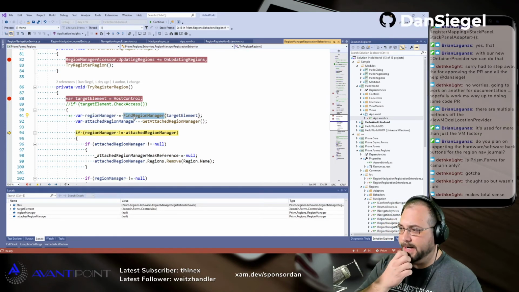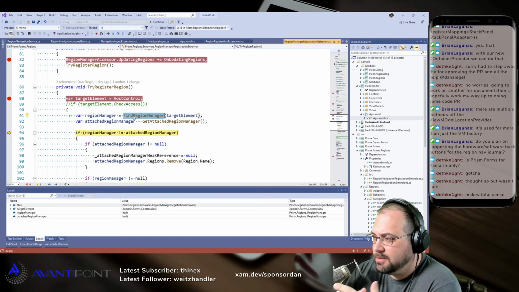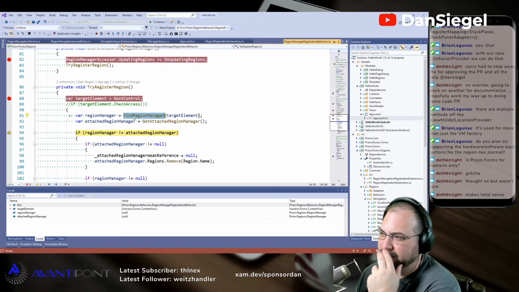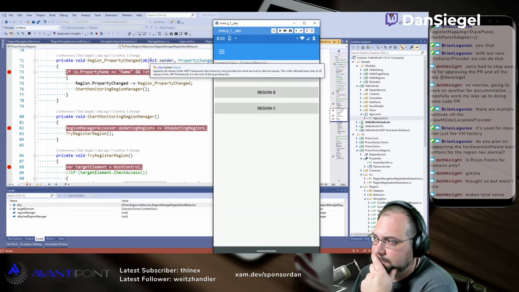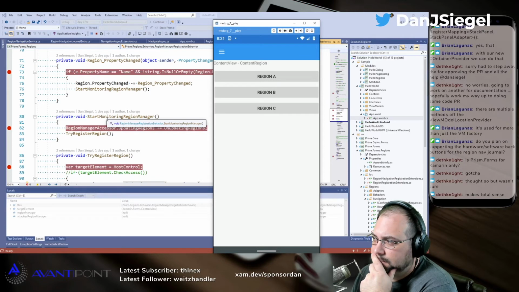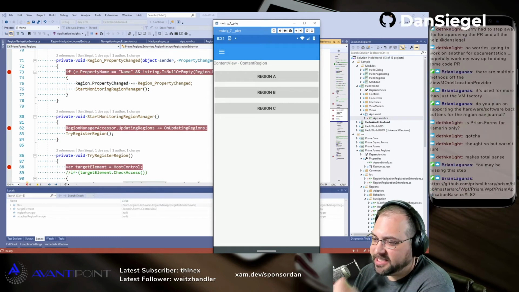I'm trying to figure out, it can't find the region manager because it hasn't been set yet. So I do that and we never come back. We've never added the region to the region manager because we never got back a region manager. I am totally missing a step. I just don't know what that is.